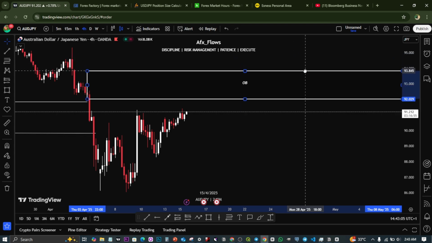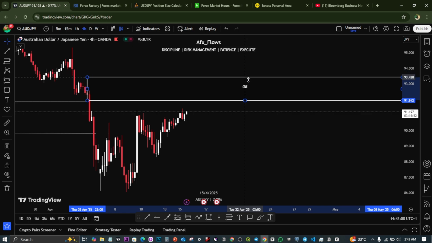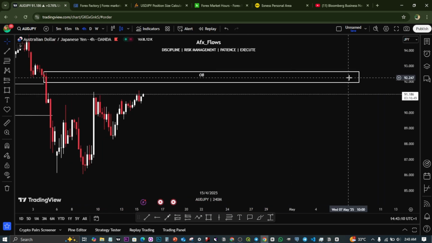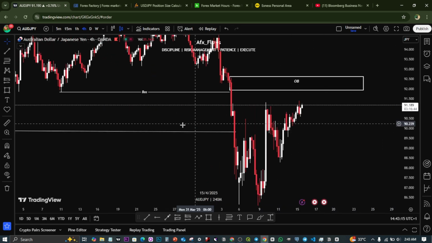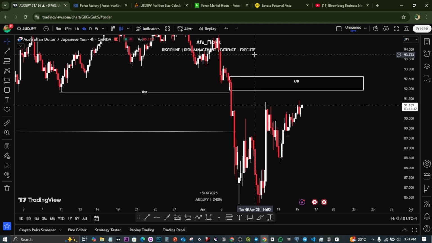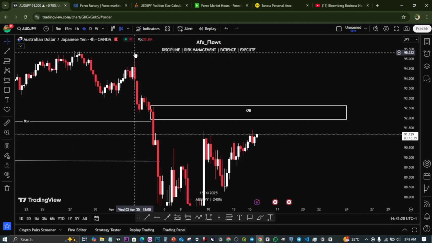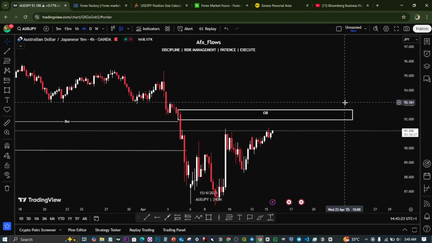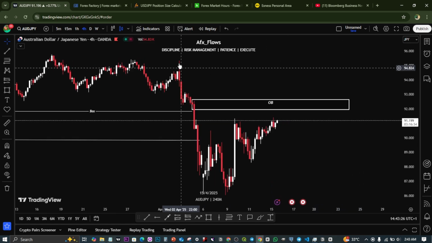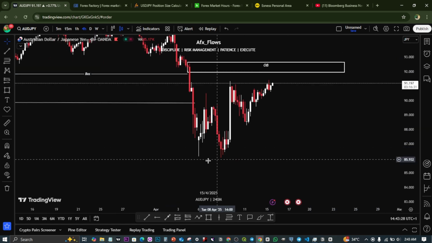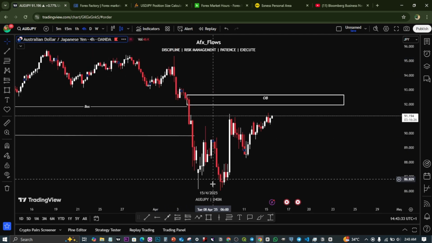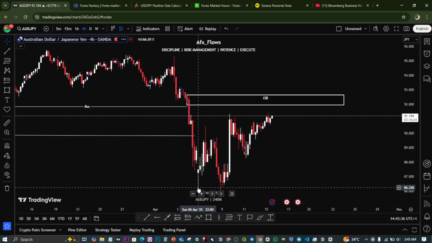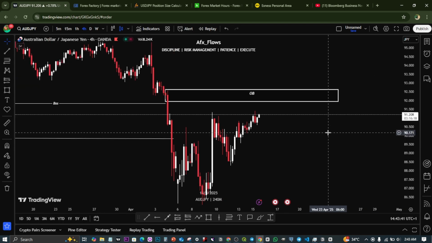This is where I want to take my entry from, because if you look at the chart, there is an order block here which causes this break of structure to the downside. Price might come to this upside and take out, because there's what is called in SMC buy side liquidity. This is a buy side liquidity, and this is a sell side liquidity. So looking at what price wants to do, here is where I want to take my entry from.